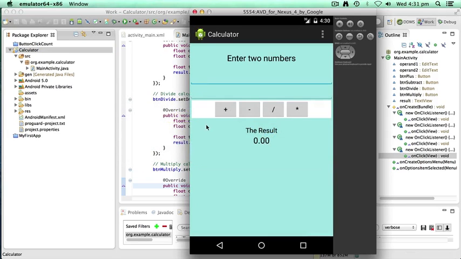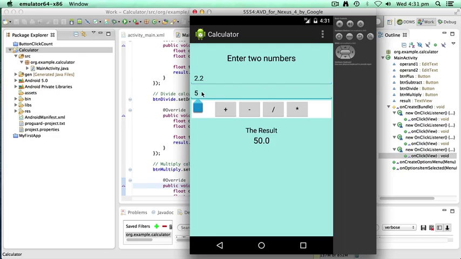Go back over, and let's try something else. Let's try 10, take 5. That's working fine. And we do press the plus button. Of course, it's 10 plus 5 divided. 10 divided by 5 is 2, and 10 times 5 should be 50. So that's all working nicely, and we should be able to do that with decimals as well.